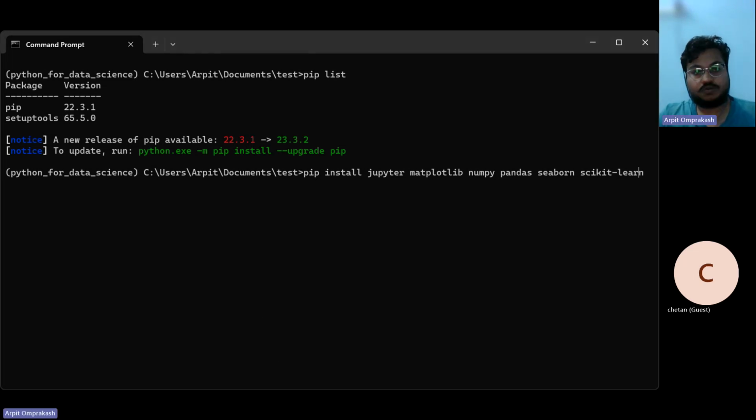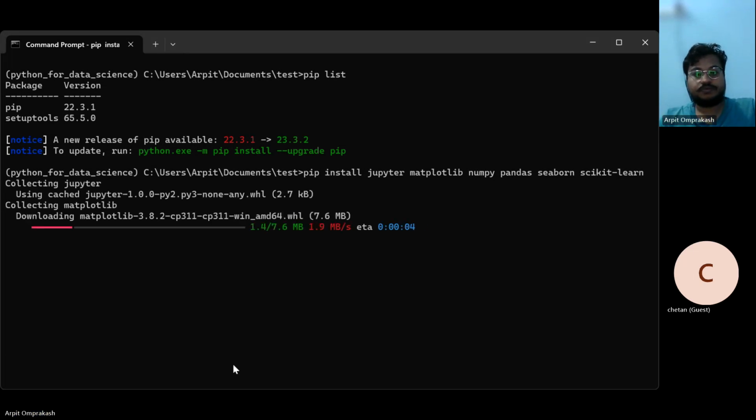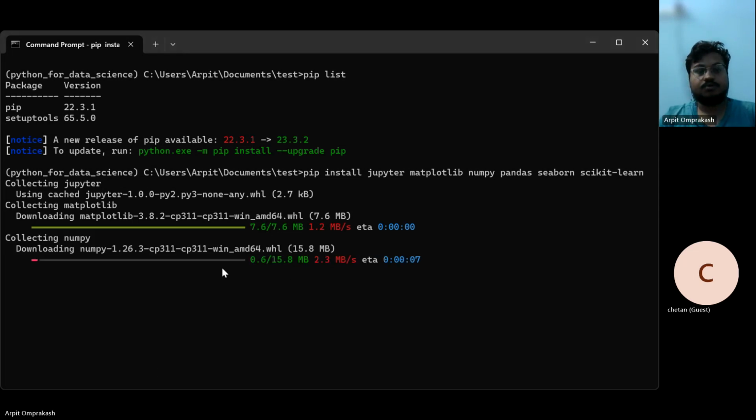Yeah, so this is what you should run. It will slowly install all the packages, and after that you should be able to use this. So even if you have Jupyter, it's okay, it should work. You just need to install these packages that I have mentioned in this introduction.